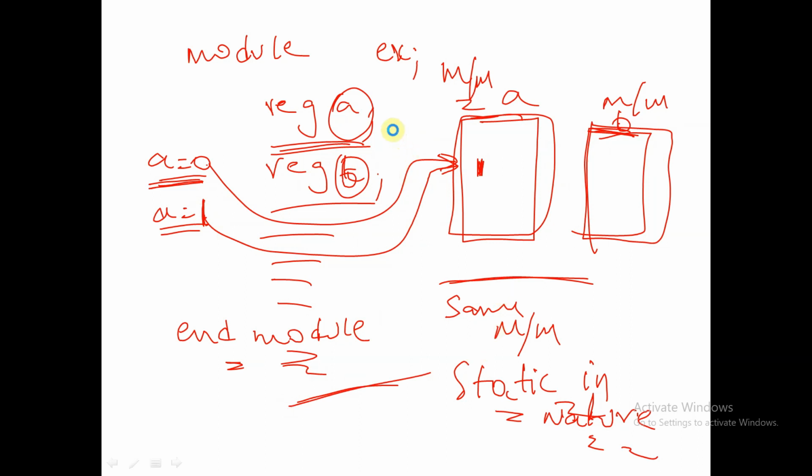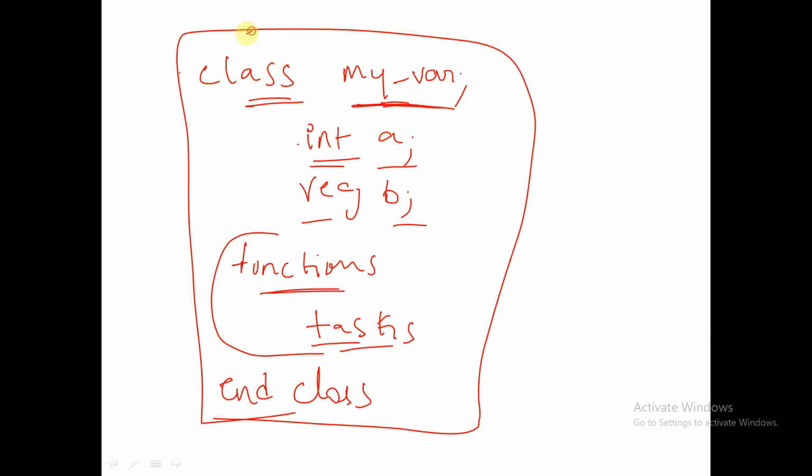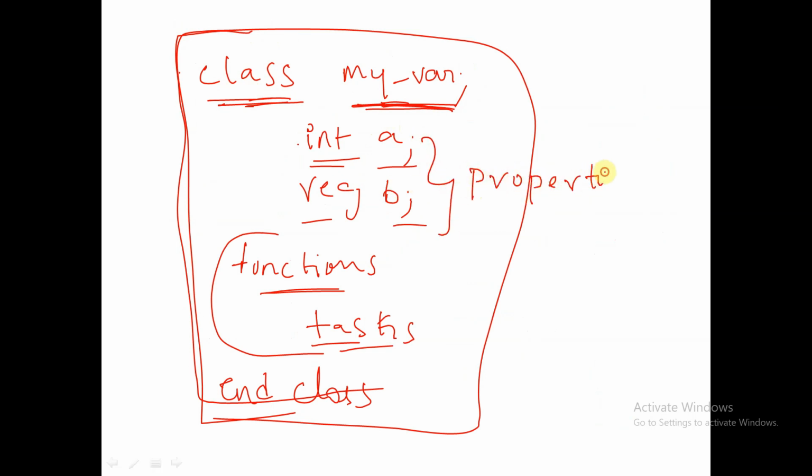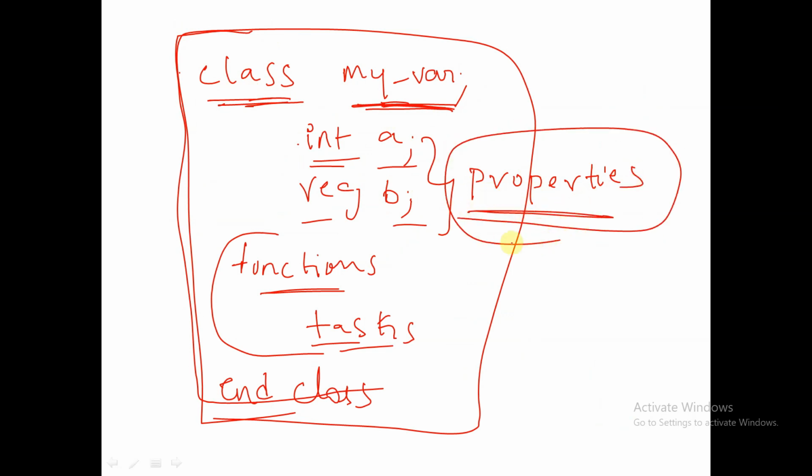Now, in the case of OOPs, in case of object-oriented programming, when we declare a class and when we declare some properties, from now I will use this word properties, which is nothing but variables. So when we declare some properties, no memory will be created here initially.